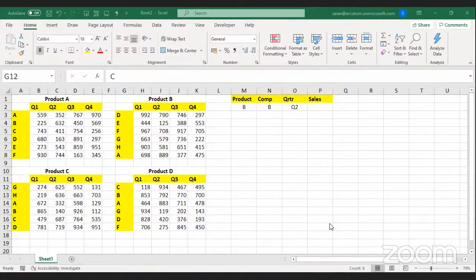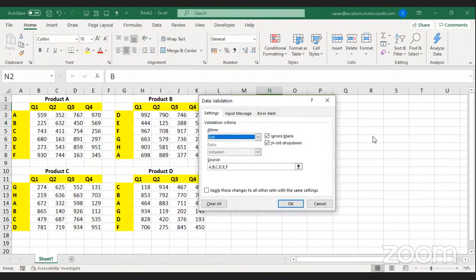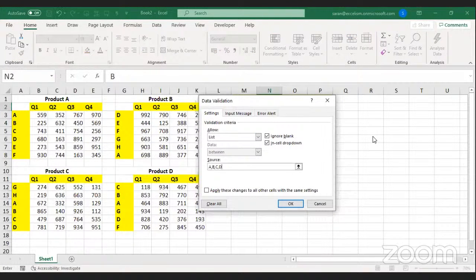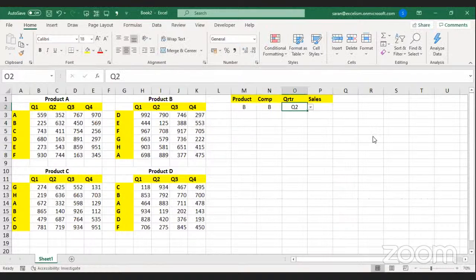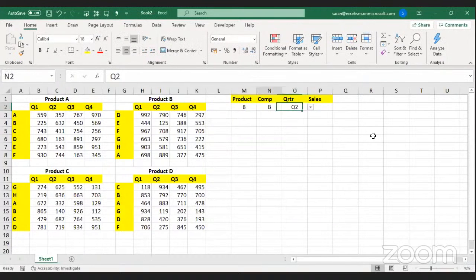Yes. If this is the case, based on my selection, now I'm going to have the company not just have A, B, C, D, F, it must have A, B, C, D, E, F, G, H, and all. Now here, let me have Q1, Q2, Q3, Q4, and all. Okay, I'm making it very complex there. Answer this.